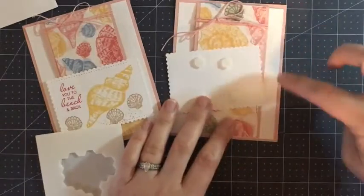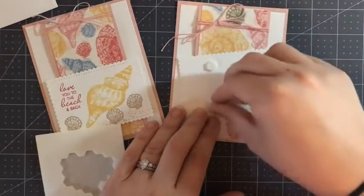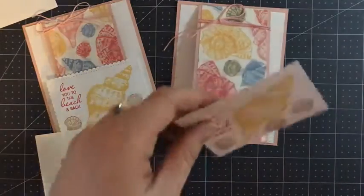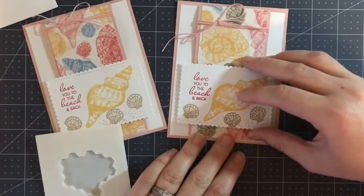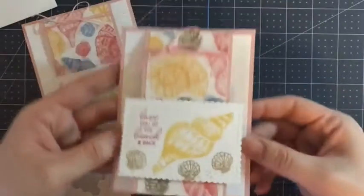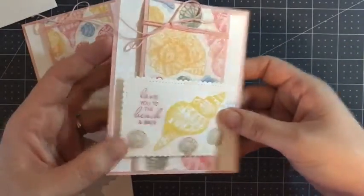So we don't want it to adhere to our card base. We want it to be able to open up. So we're just going to put 4 in the center there, and a little bit from the bottom, center that. And that's it. Cute, right? And then you have your little flap. That's a little fun fold for you. All right, so that was card number 3.